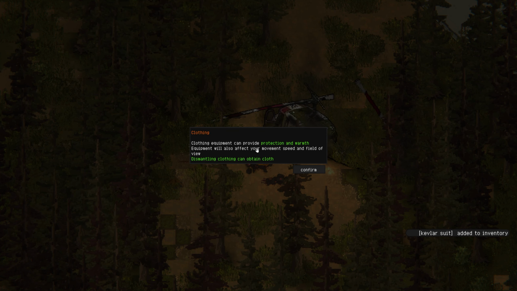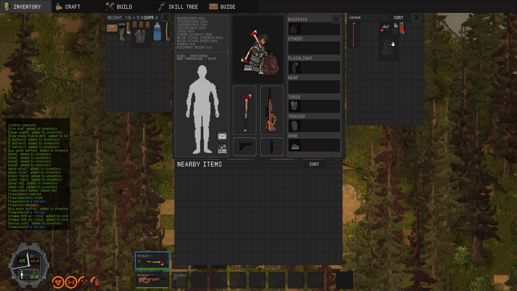Clothing. Equipment can provide protection and warmth. Equipment will also affect your movement speed and field of view. Dismantling clothing can obtain cloth. They're throwing too much at me. My brain isn't ready for this. I've barely had my coffee.